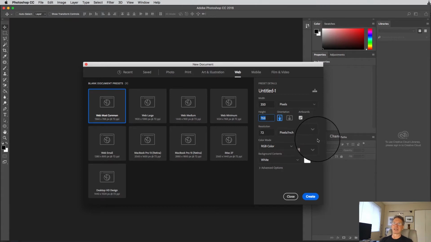It's really not going to make a difference. I'm just giving it a little bit of slop in case I might need it. If I don't need it, if anything, it'll give me a margin underneath the image, a little extra space before the text actually starts. So I'm going to change this to 370 to give it 20 extra pixels of height, and I will hit create.